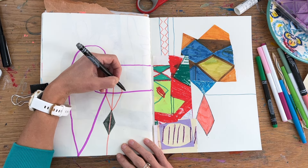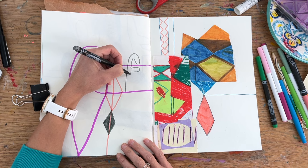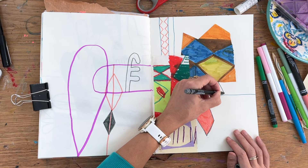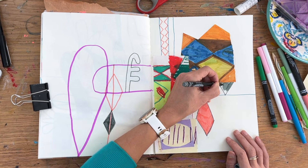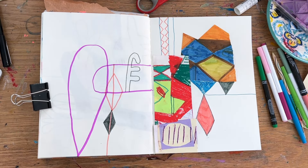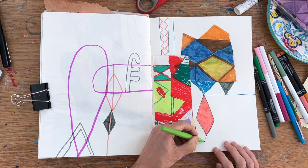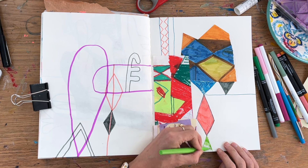One reason I love doing this abstract work is it's a real chance to start the day on a very open, accepting, playful footing. If I started with a portrait in a traditional fashion, I do still enjoy realistic work, but I think it would put me in a more conservative frame of mind. I can also feel quite drained from that sort of drawing because you're really concentrating.